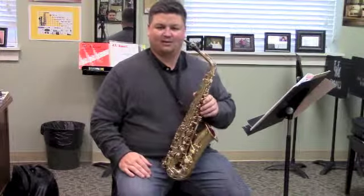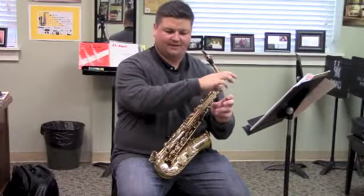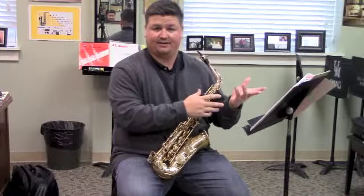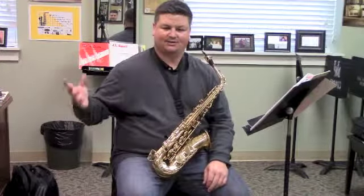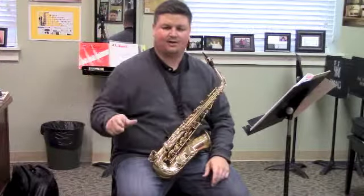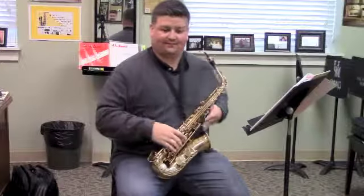One thing I equate this to is a water hose hooked up to a faucet outside. At the tip of the hose, you have a spray gun. When the spray gun is attached and you turn the water on, the water goes to the edge, but it doesn't come out of the end of the hose yet. It requires a trigger to actually release the water. So imagine your air column as the hose and the spray gun as your tongue. Turn the water on, or the air, get it all the way up here ready to go, and then release the tongue from the tip of the reed to create the sound.